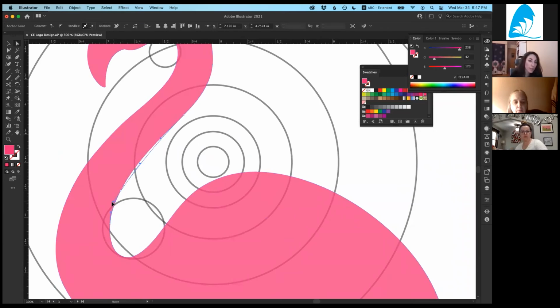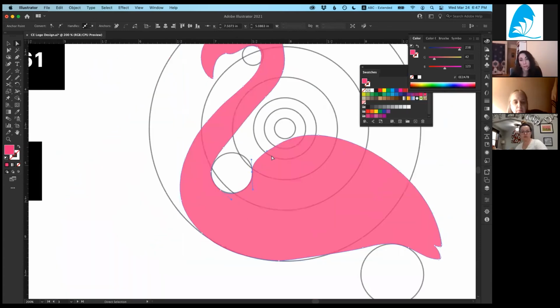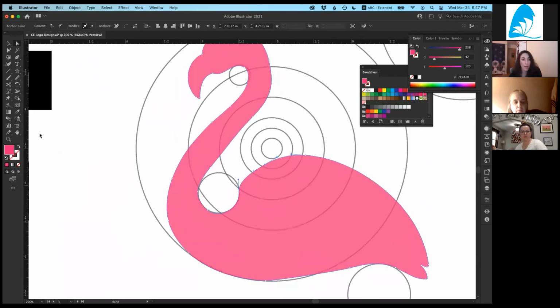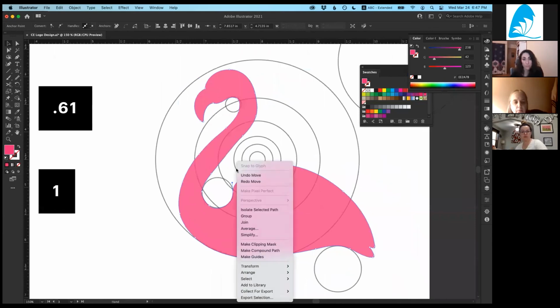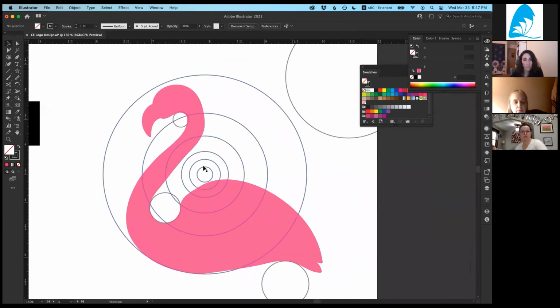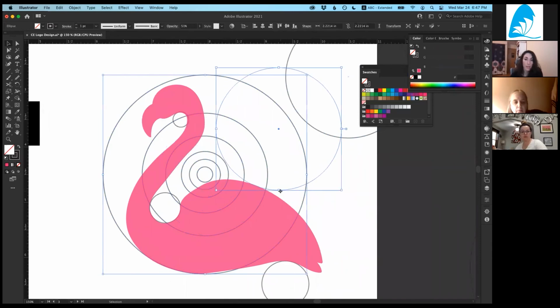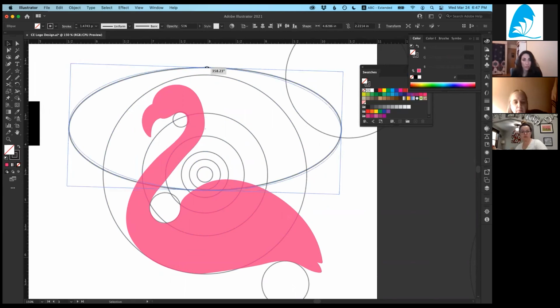And I can move these handlebars or move the point and kind of fit it into that circle. And my flamingo is going to start to be a little bit more perfect based on this circle. Now you can add as many circles as you need, but the only key, make sure they're not grouped. The only key is to not stretch them. So doing this to your circle, it doesn't make it a perfect circle anymore.